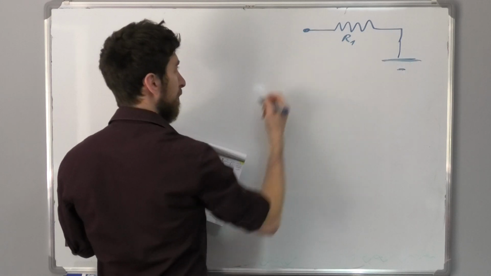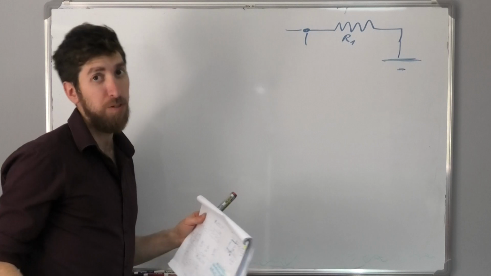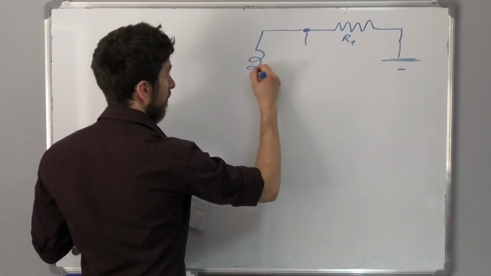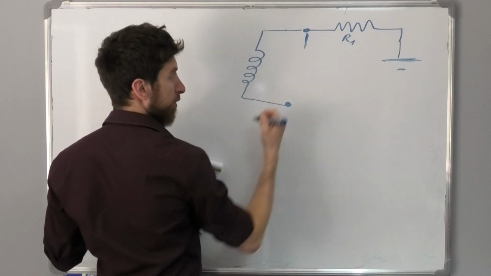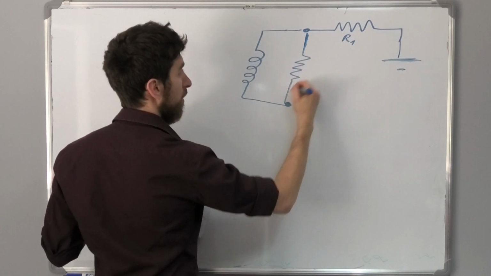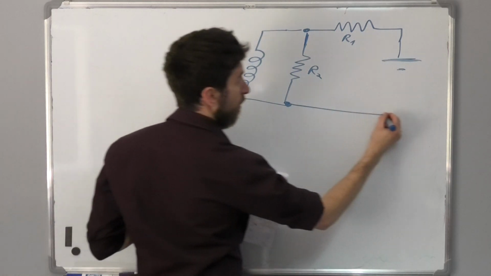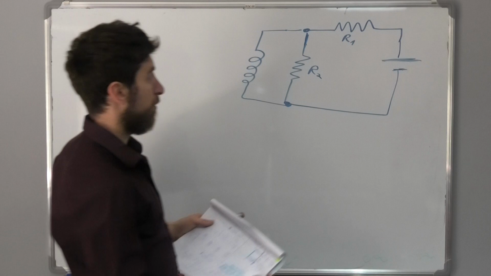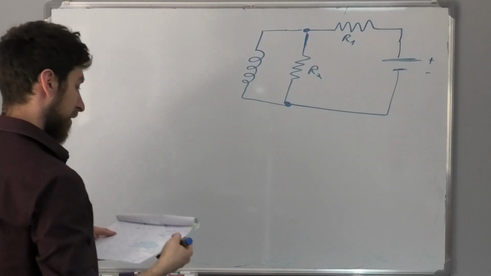Here we're gonna have some junction. At the junction, I have two options. The first option, we're talking about RL, so it's gonna be an inductor, right? So this is the inductor. And the other option is for the current to go to R2, another resistor. And right now they join in this junction and go back to the battery, okay? So this is the plus terminal, this is the negative terminal of the battery, perfect.